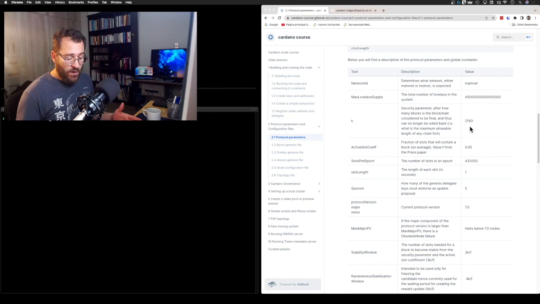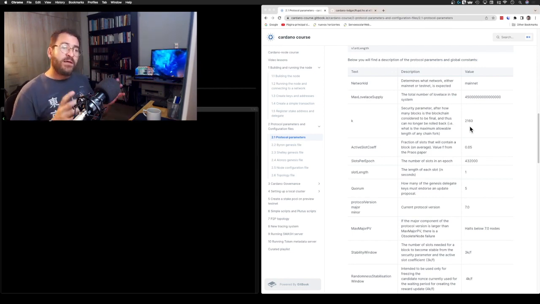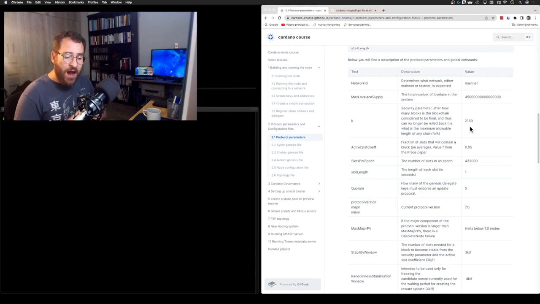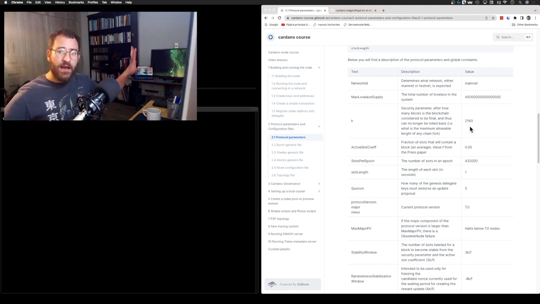now we have more slots. It is 432,000 slots, that is 432,000 seconds. So if we do the math here, if only 5% of those slots contain a block, we end up with 21,600 blocks per epoch on average. And the reason for having this active slot coefficient is to allow for blocks to be propagated appropriately across the network, and this will promote stability, and it will prevent having rollbacks and this kind of stuff, right?